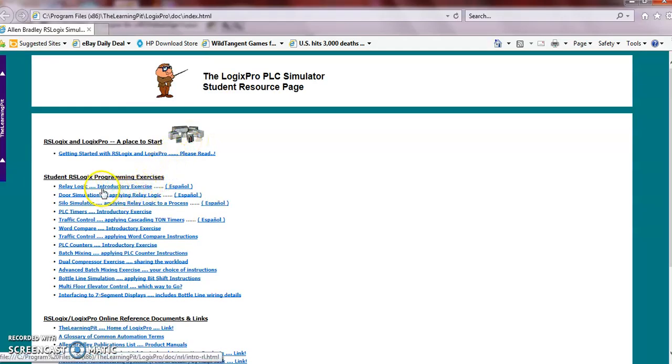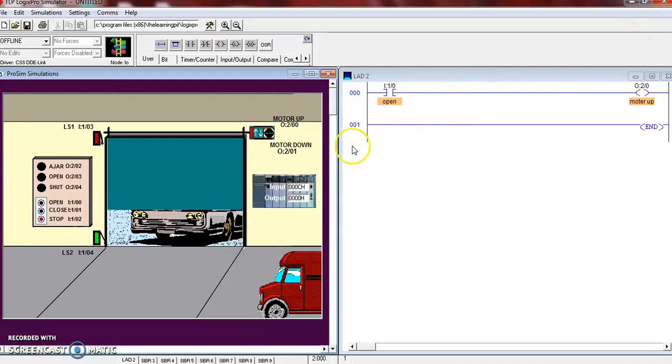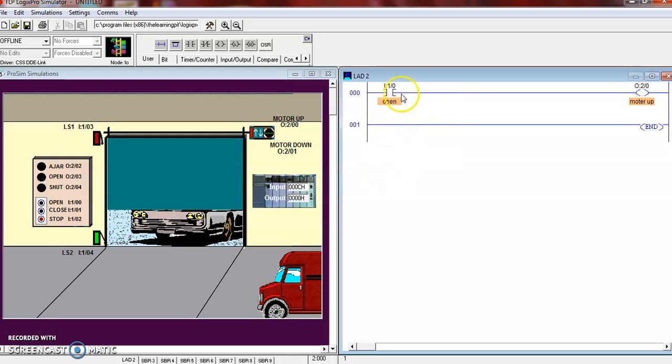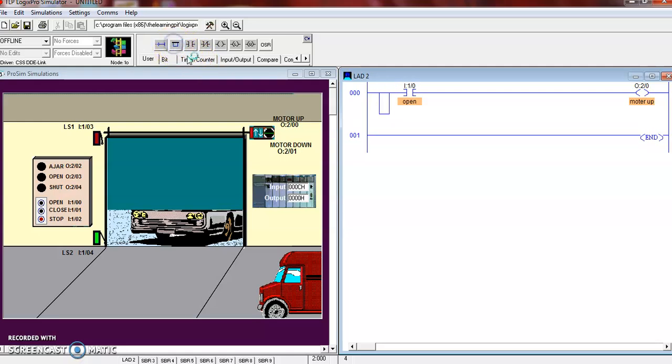If you go to relay logic, if you do this exercise, it shows you about latching circuit. So let me make you a latching circuit real quick. So we go in here, we can add this for latching circuit.